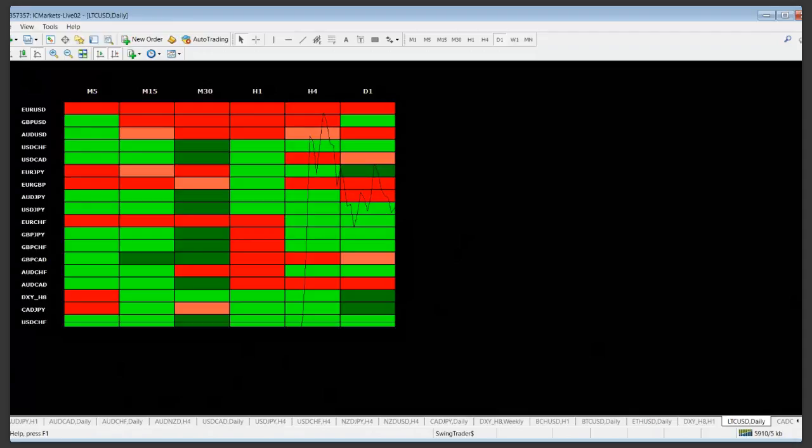Yes, Sean, it's not so much the bands. The bands are just there for show. It's the arrows along with price action. So I'll get a signal, then I'll analyze the actual price action. If the signal's in a price zone that I've analyzed before, or it's from my weekly analysis on a Sunday, and I think the market's going down, I will look for sell signals. But it's all based on price action.